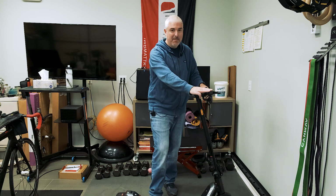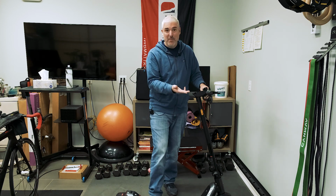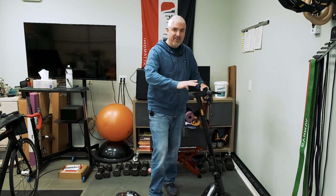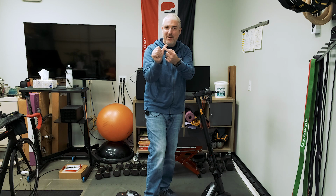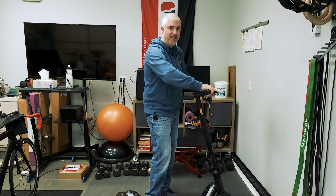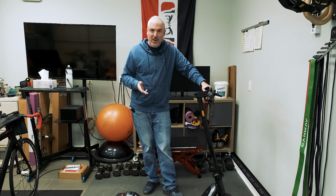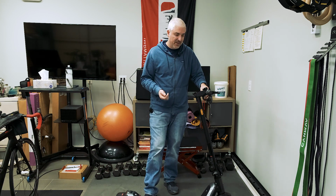I would assume that the power application may be completely linear, but just going from no power to a little bit of power has an outsized effect on the actual perceived speed. So something to be aware of. I did find if I left my hand on here and used the fat or the edge of my thumb to control the throttle versus my fingertip, that gave me a little bit more stability. I felt like I had a little bit more control. So haven't fully unraveled the throttle. Motorized vehicles all have different throttle responses, so kind of par for the course.